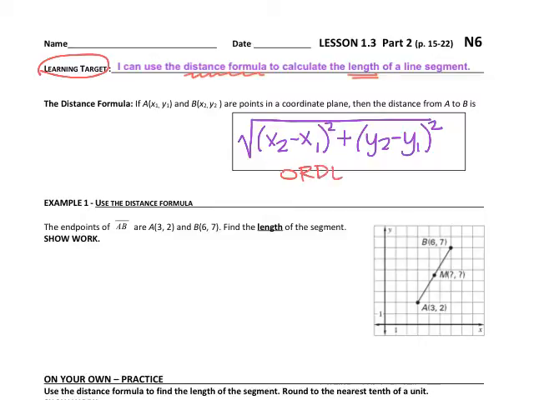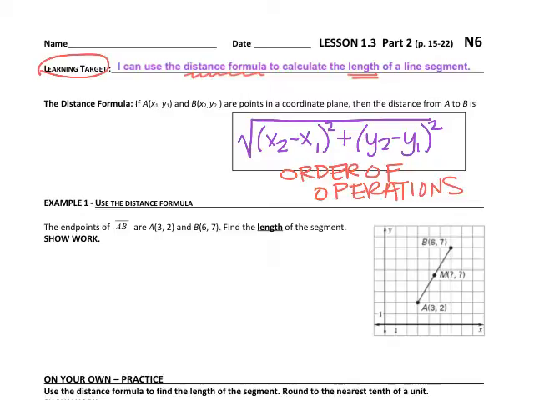Remember, the order of operations is important. If you don't do them properly, then of course you're going to come up with the incorrect length of the line segment. So it's important that we go slow, use your calculator, and do all the things you know to do to get the right answer. Some students have trouble because negatives become part of the calculation, and that sometimes messes up the final answer. So be careful, take your time.